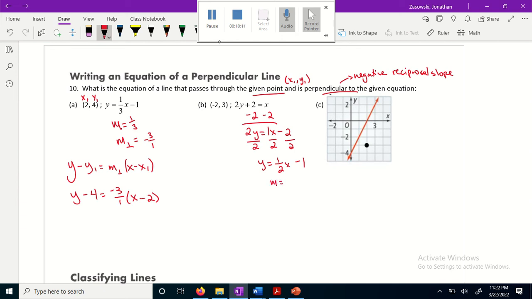So that slope that we see here is a half, which means the perpendicular slope has to be, hopefully you're seeing it, negative 2 over 1 or negative 2. We have our point, so we have our x1 and y1. And now we can go ahead and write our equation. y minus y1 equals the slope times x minus x1. Let's see what we got. y minus 3 equals the slope, which is negative 2, times x, and it's supposed to be negative here, but when we plug it in, it's going to change the sign, so it's going to be x plus 2. Awesome. Okay, let's see if you can handle this one on your own here.